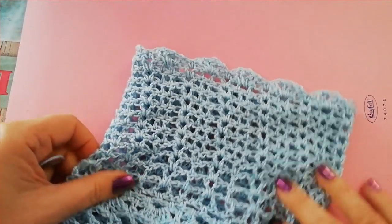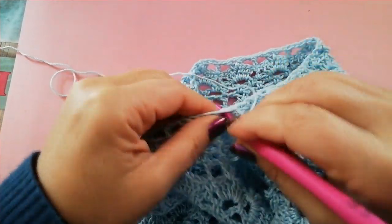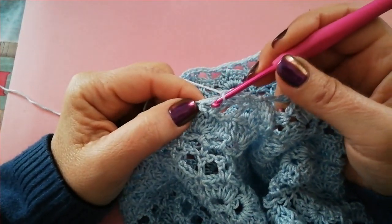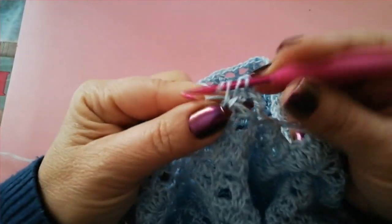Now I will show you how to crochet the sleeves. Starting from the armhole, slip knot to start. Put your hook into the here you joined. Into the next double crochet, slip stitch to join the new yarn. Now chain 3, which takes the place of the first double crochet, and now repeat the same pattern of previous row. So double crochet 1, chain 1, double crochet 1 into the chain 1 space below, chain 1, double crochet 1, chain 1, and repeat the stitch.